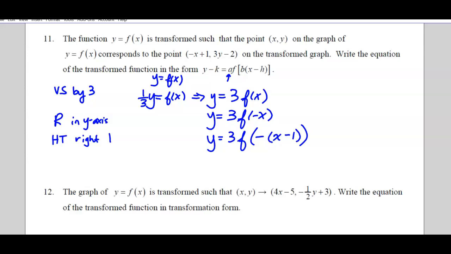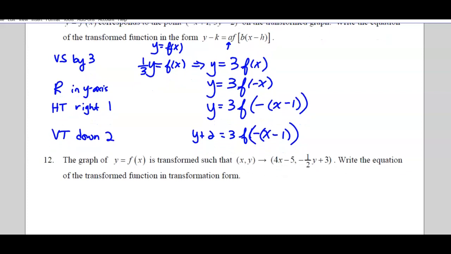Okay. And then I'm going vertical translation down 2. So I could replace y with y plus 2. And that's what I have to do, right? Because it's not asking for it to be solved for y. Okay. So that's final answer. So you do not have to do all those steps. You can go right to that, but that's you might want to do, at least for some of them, before you're practicing, right?